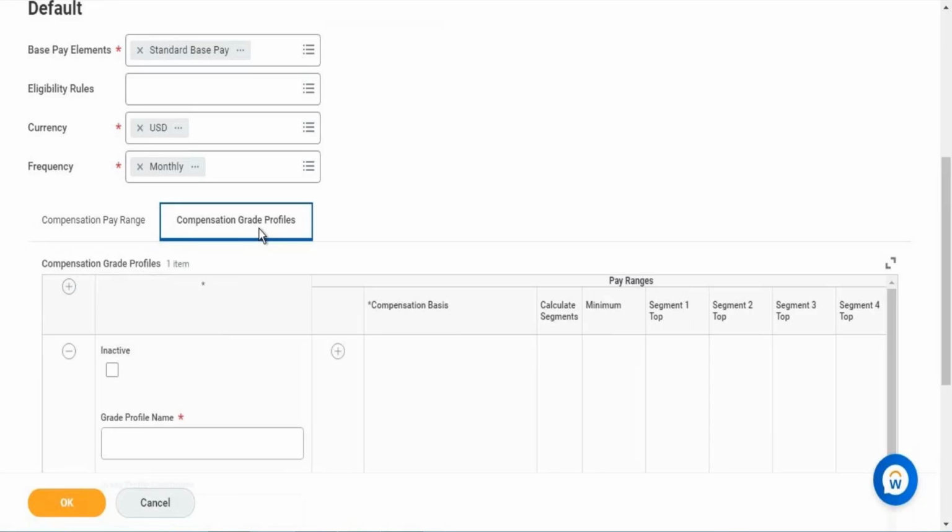But if you don't want to use grade profiles, before you create a grade, you need to uncheck that grade profile checkbox, so that you'll be specifying only the grade.